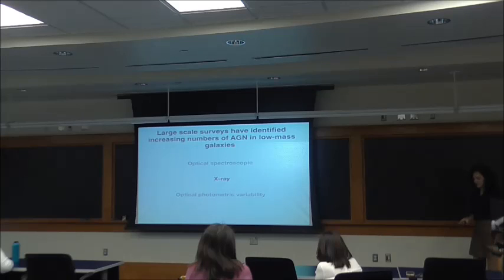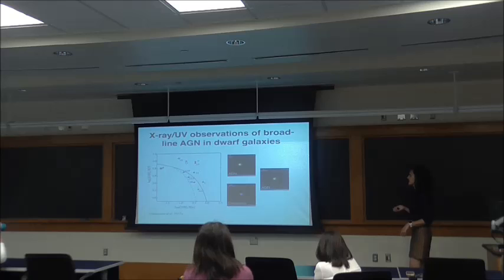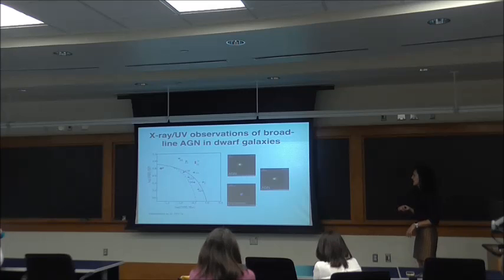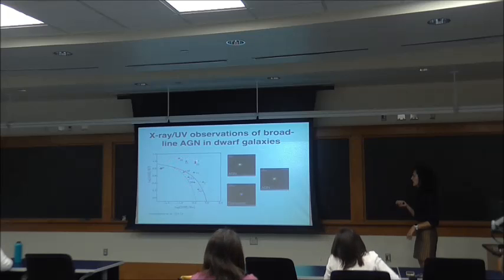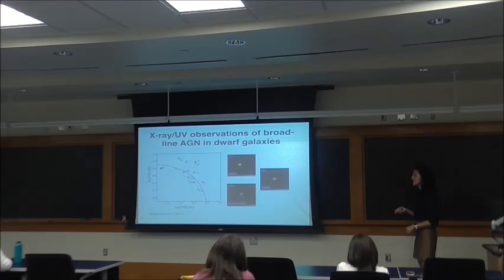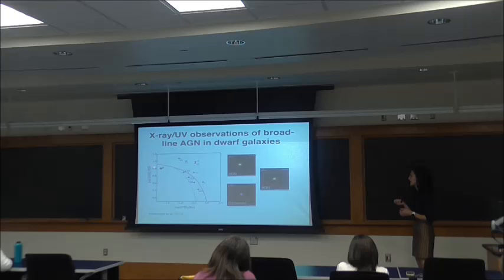Okay, so I'm going to switch gears a little bit and talk about some X-ray observations of these systems. We got X-ray and UV observations of these broad line AGN in dwarf galaxies. This is showing the total sample of 11 systems. We had new observations for 8 of them. Most of them are in the AGN or composite regions of the BPT diagram, so they have broad and narrow line evidence for the presence of an AGN. And then we threw in this one oddball suspected low metallicity AGN.